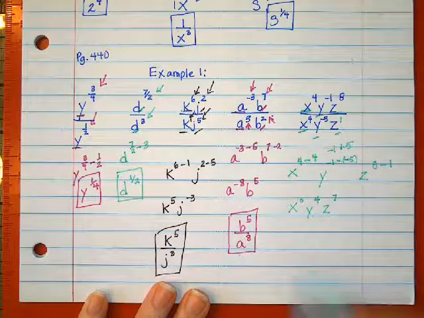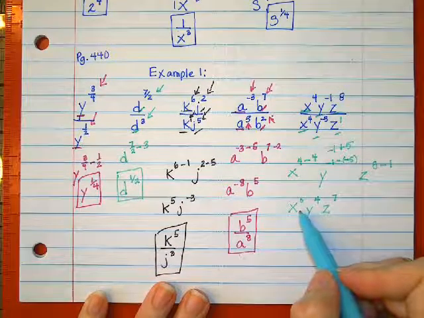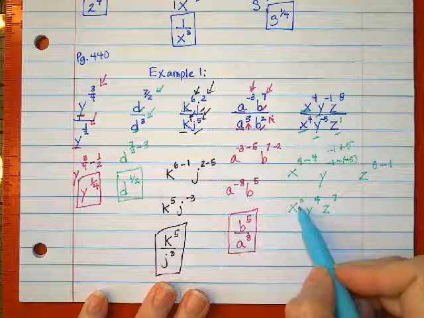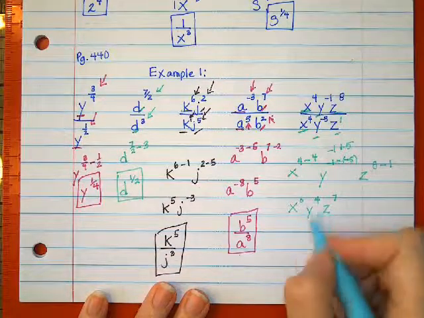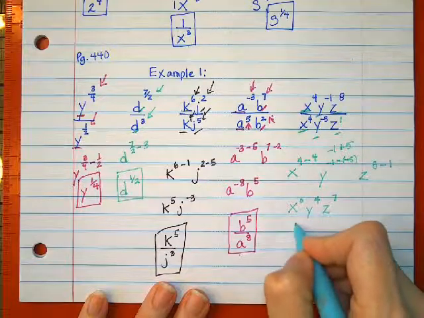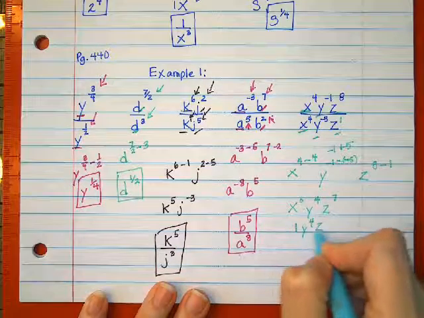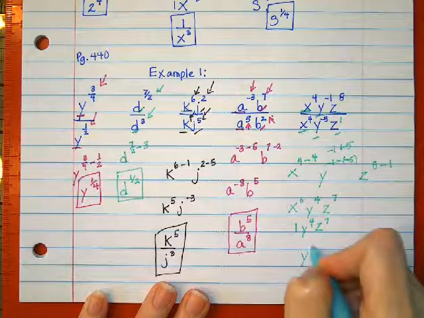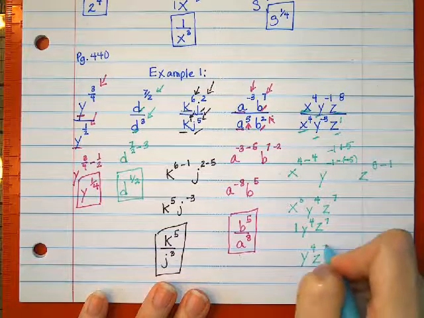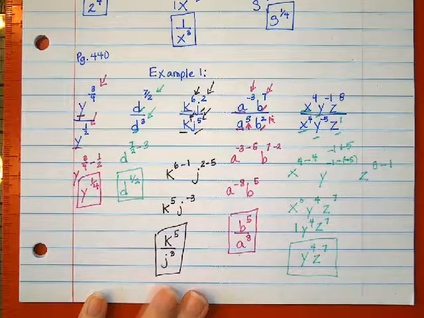So here we have an x to the 0 power. Anything raised to the 0 power we learned previously is equal to what, Cheyenne? Correct, that is 1. So this is the same as 1 y to the 4th z to the 7th. We really don't need the 1 out front. So it's just y to the 4th z to the 7th. Final answer, because our 1 is an understood 1.